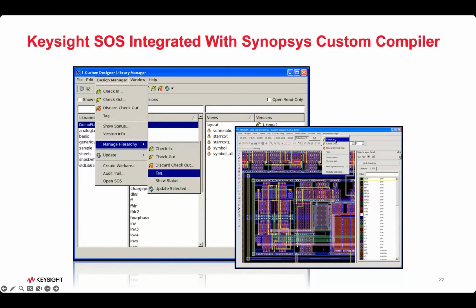And you can see here that the menus are also extended into the editors. So if you're in the schematic editor or the layout editor, you'll be able to stay within those editors and do your operations. The integrations are important because this way the users don't have to toggle between these various interfaces. They don't have to do a checkout on the command line, then come back into the design tool and do a refresh and start editing the objects. This way it's all integrated into the design tool. So as they do their checkouts, it gives them the right access that is required to work on it as well. So the integration definitely helps because it makes the barrier to entry a lot simpler here.